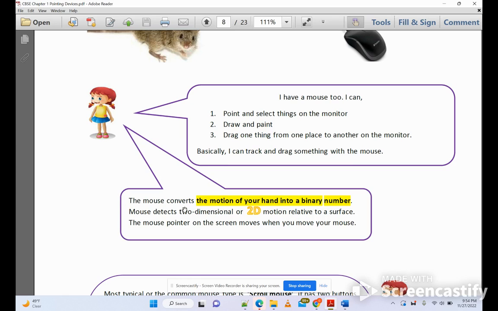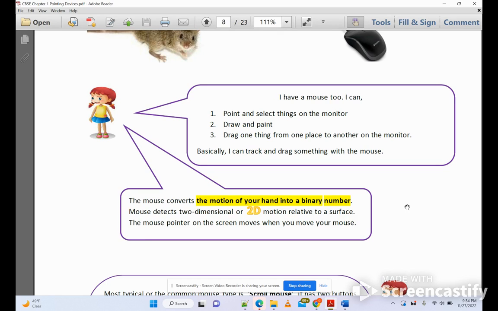The mouse converts the motion of your hand into a binary number. The mouse detects two-dimension or 2D motion relative to a surface. The mouse pointer on the screen moves when you move your mouse.